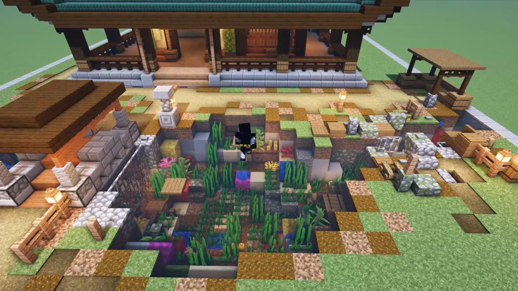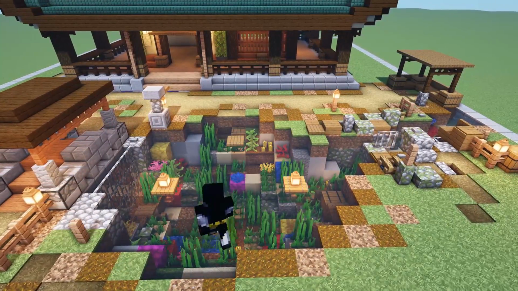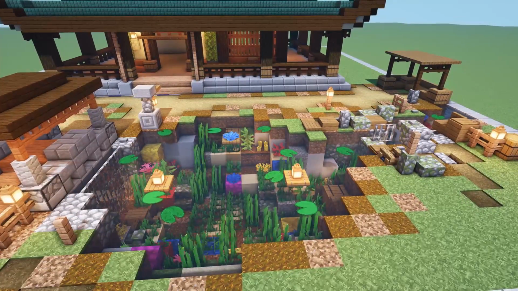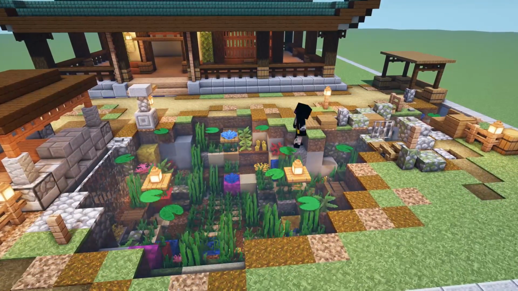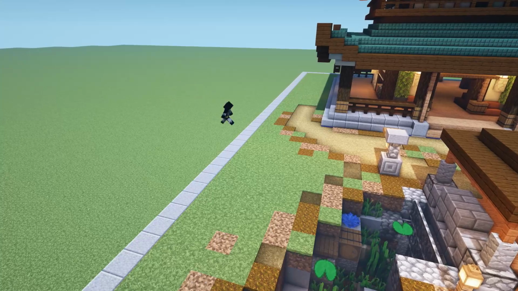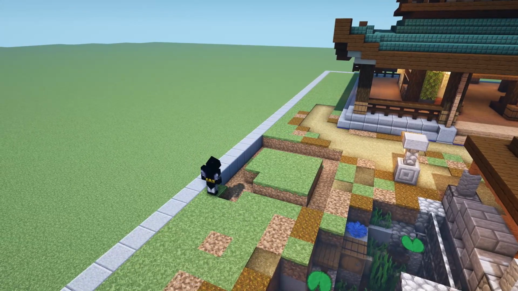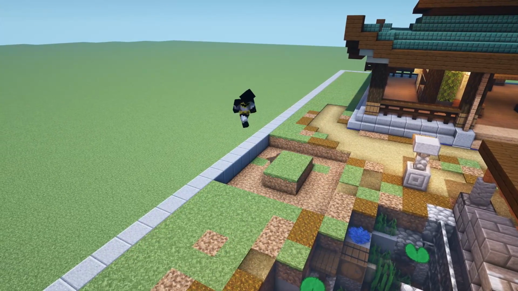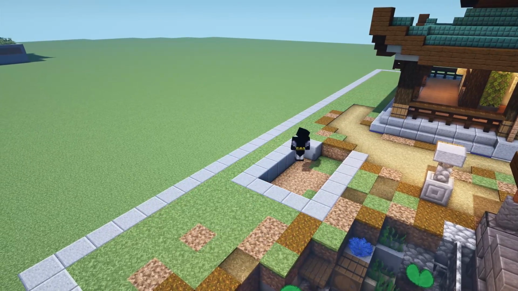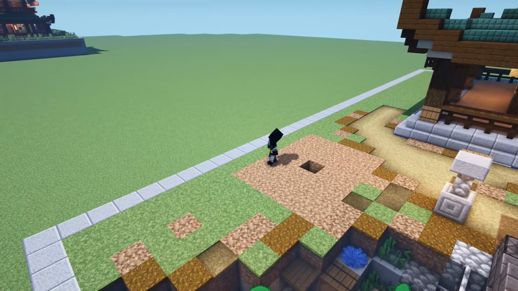And I really like this idea of the trap doors floating on the pond with the lanterns and the coral blocks on top. I saw it on Instagram. I wish I remembered where I saw it. Here I'm building the farm. I was gonna do some sort of a stone outline, but it just didn't look right to me.